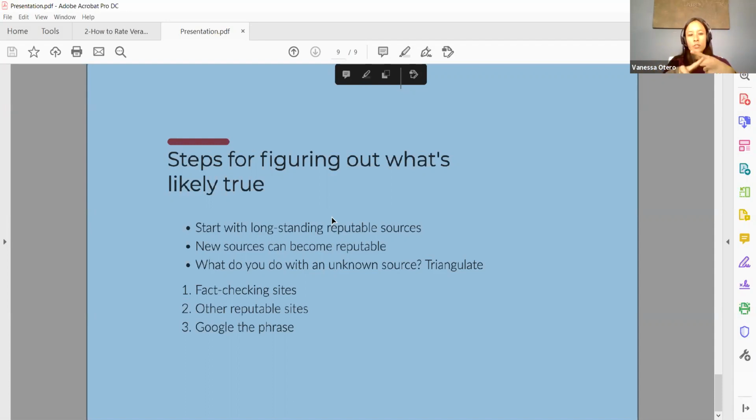They have a lot of resources invested in their journalism staff. They have large journalism staffs. They need to appeal to a wide audience, and any hits to their credibility really impact their business model. So there are a number of reasons why you want to have these long-standing reputable sources that you can cross-check against regularly. Say you have 6 or 8 of those that you can go to. If one of them gets something wrong, that's okay. The other ones will figure out that that one got it wrong.